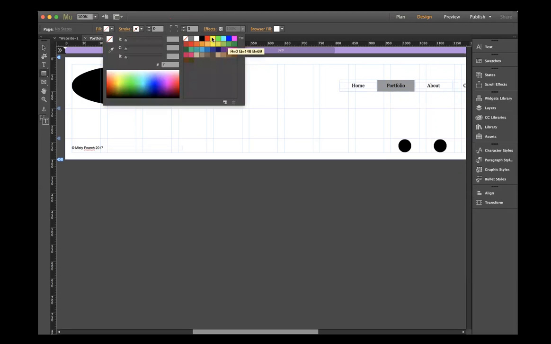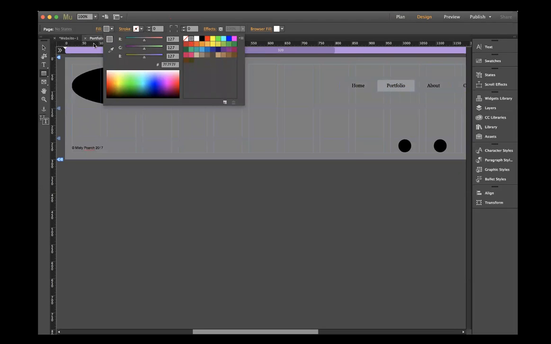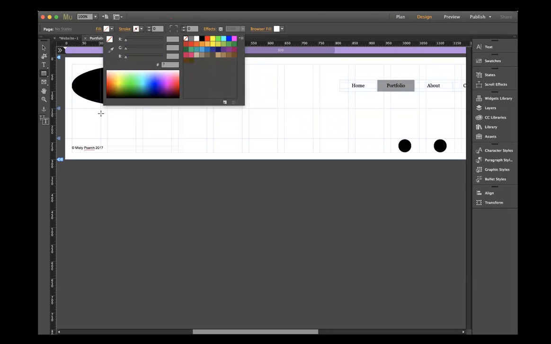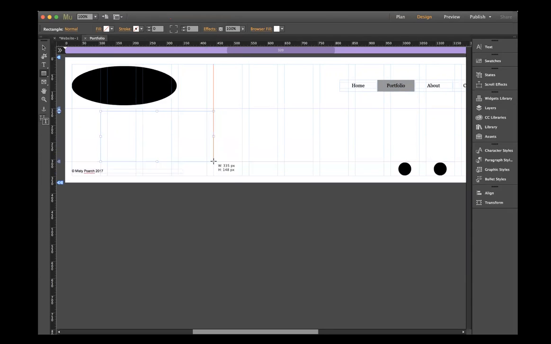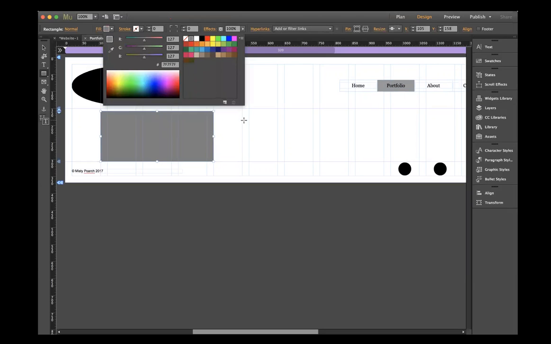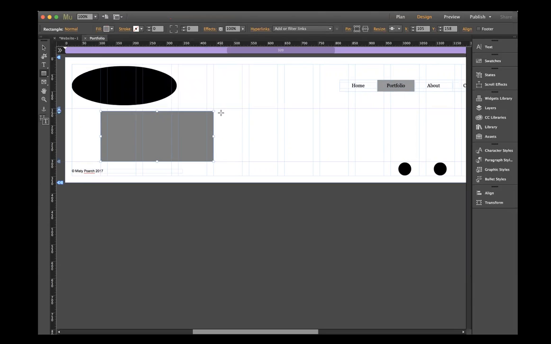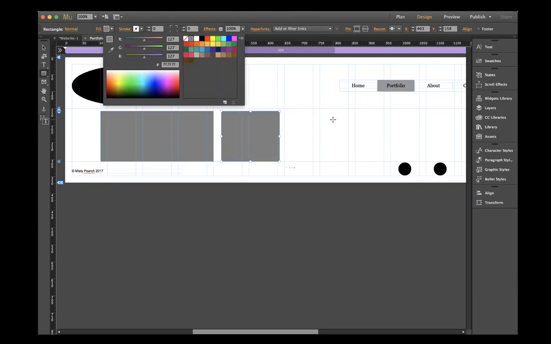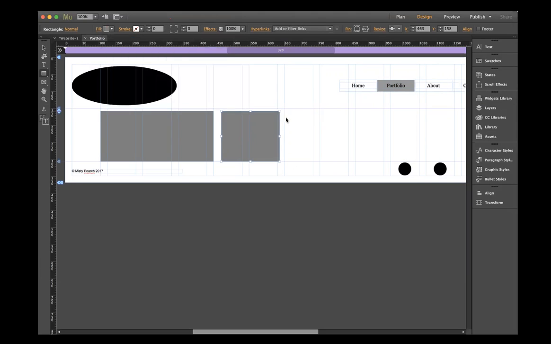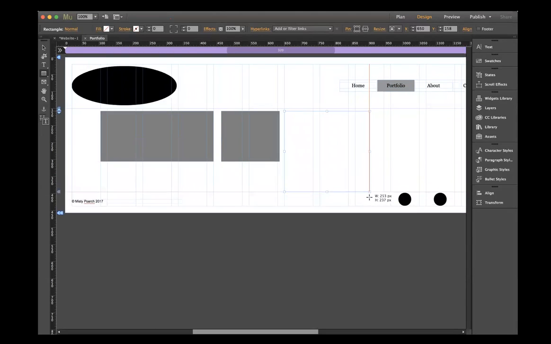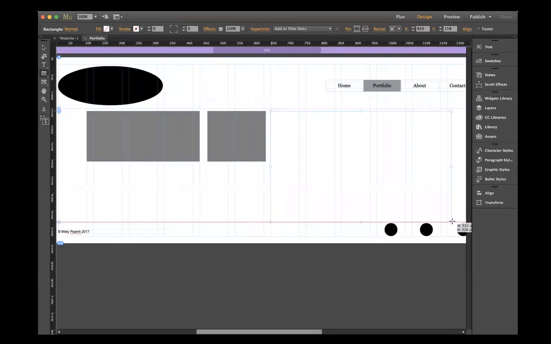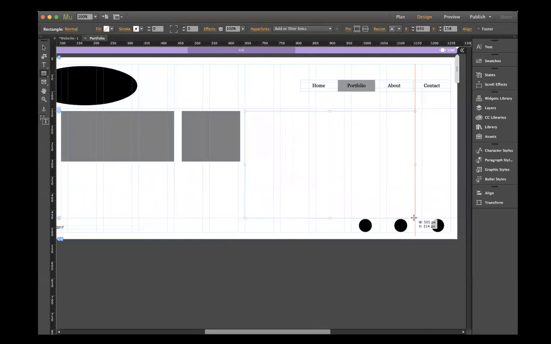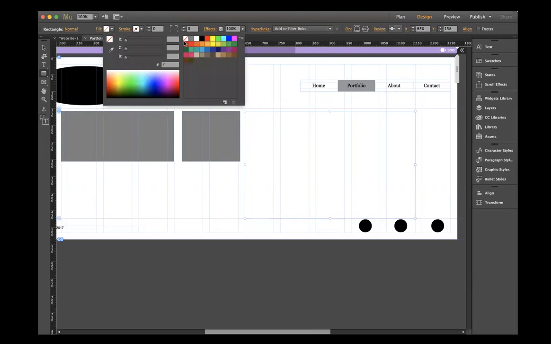I'm just going to grab my square tool. And I'm going to make my first square. Turn it gray. And turn this one gray.